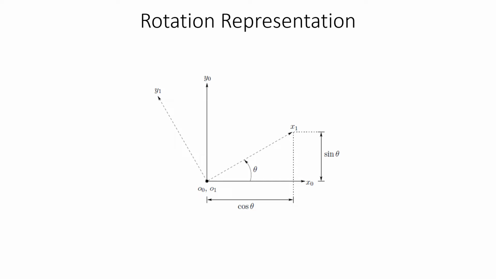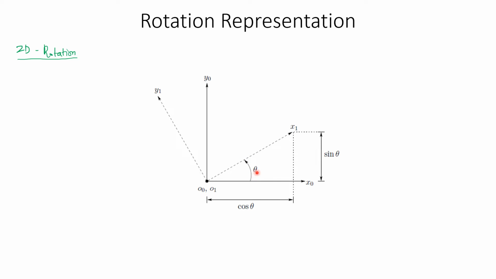Now, rotation representation is the second part of homogeneous transformation. And in that, initially we must discuss a simpler case, that of 2D rotation. In this particular scenario, you have frame 0 indicated, with x0, y0 as the axes corresponding to it, and then you have a rotated frame 1 with x1 and y1 as the axes. This rotated frame has been rotated by a value theta.